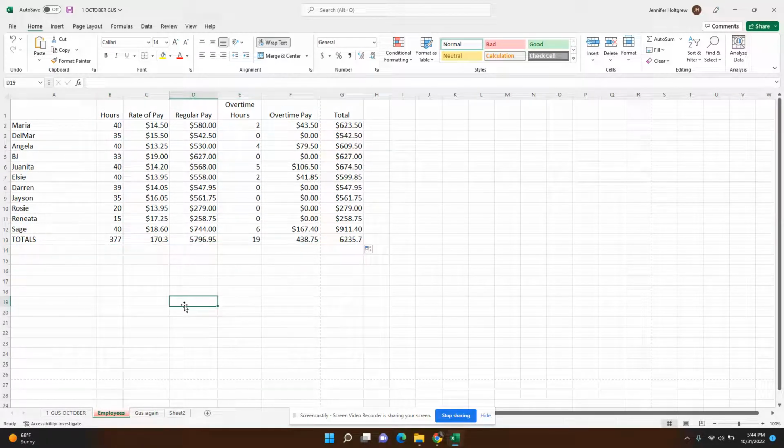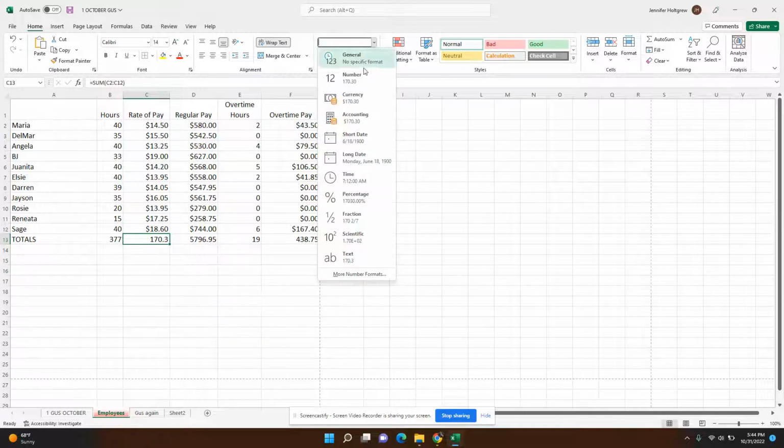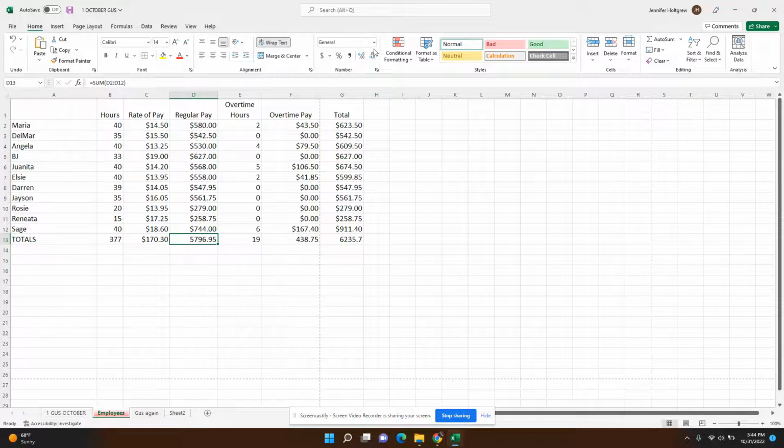Now, you're probably wondering, why didn't the currency come over? The formula is right, but why isn't it currency? That's because what I copied did not have that. So if you want your currency, you're going to come over here and grab it again. So that's the reason, when you copy your formula, you're going to make sure that your information still looks good. We copied it, which is great, but it didn't copy that formatting of the currency because this original one didn't have it.